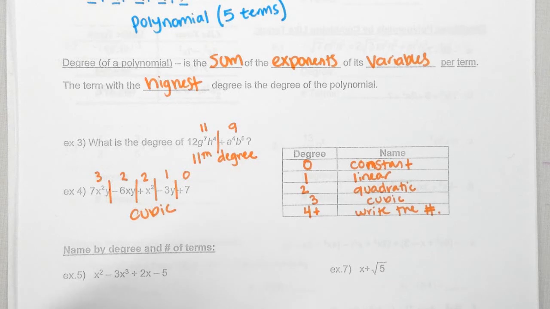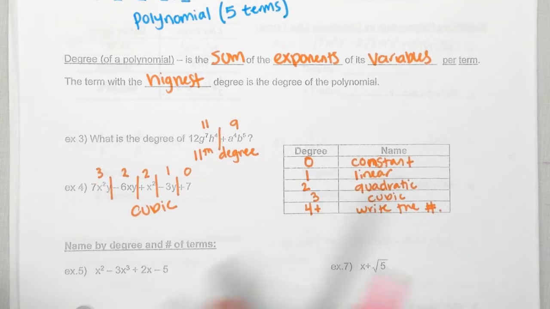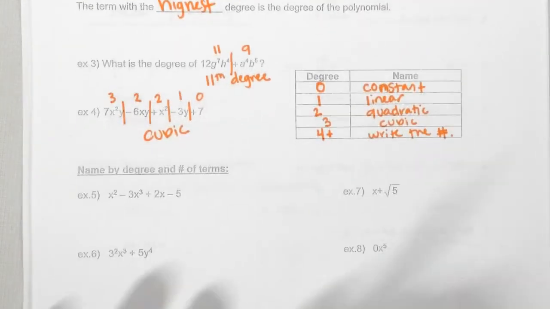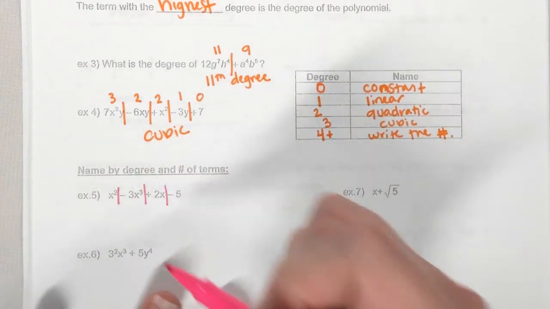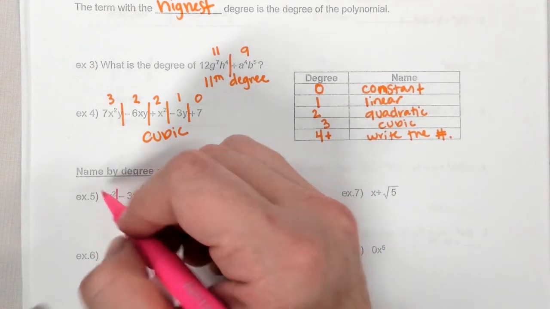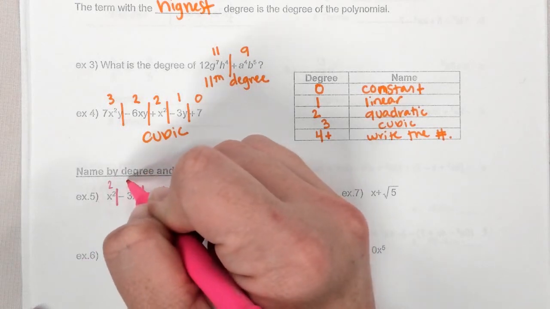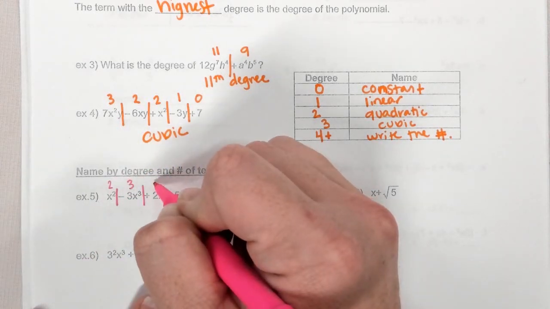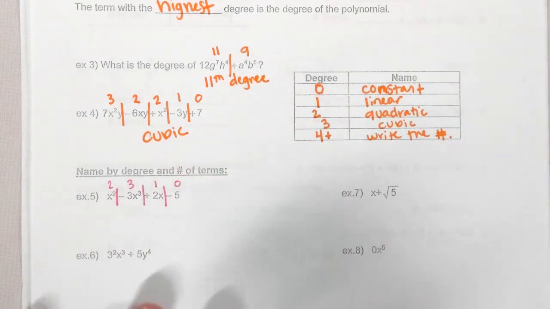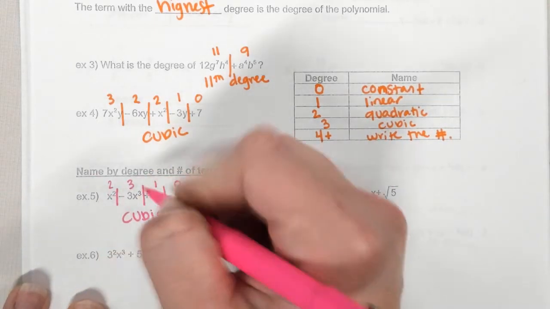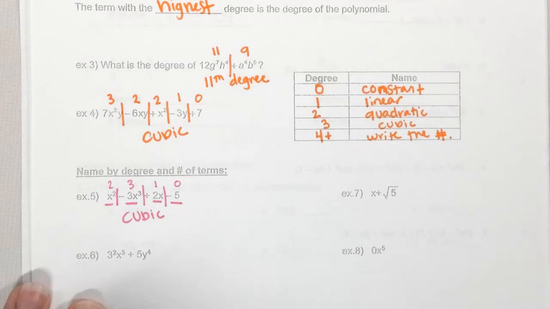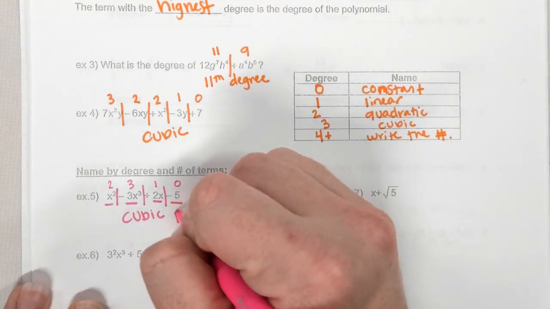So now we're going to mix the two. And we're going to find the terms and the polynomials for these 4. Yes? So I always like to separate and then write my degrees above. So what's the degree of my first term? 2. Second term? 3. 1. 0. So what's my highest degree? 3. So what do we call it? Cubic. And trinomial? Well, no, because 1, 2, 3, 4 terms. So it's a cubic polynomial.